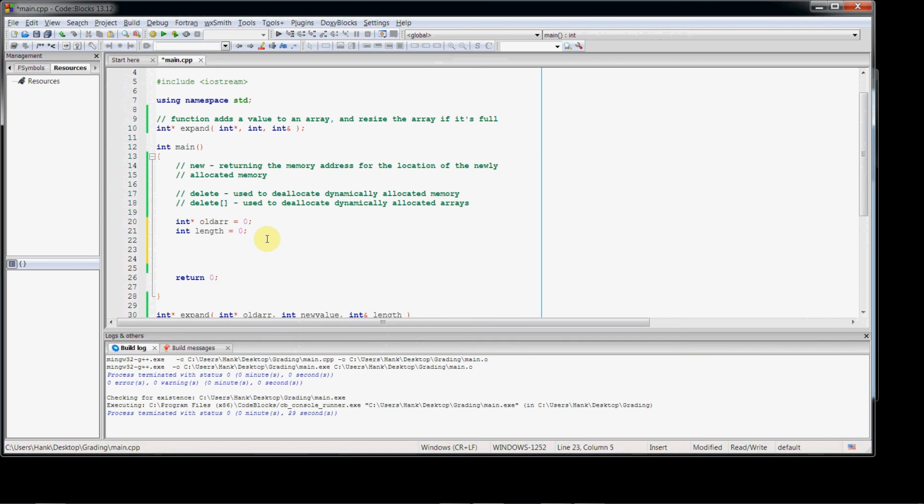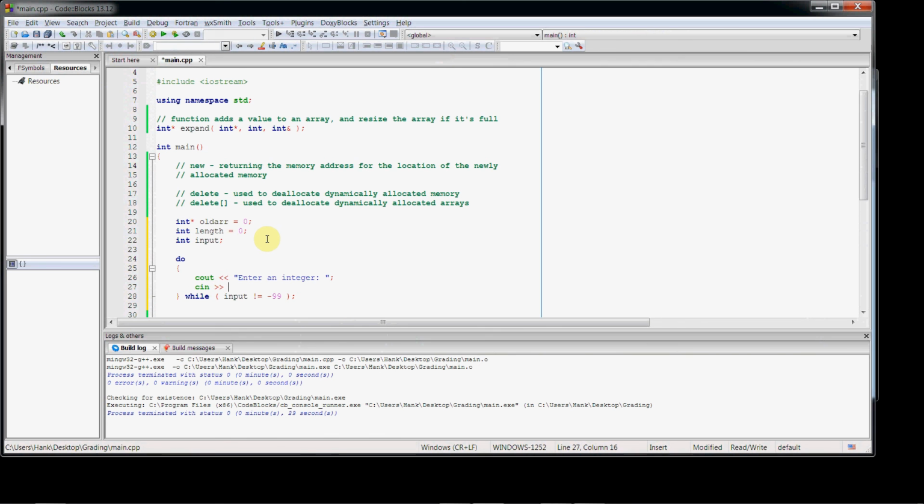Okay, so let's write a do while loop for this. So do, while input, we'll use a sentinel, does not equal negative 99. How about that for a sentinel? Negative 99. Why not? Okay. So we're going to need an integer here for input. And then we're going to need to ask the user. Cout, enter an integer.